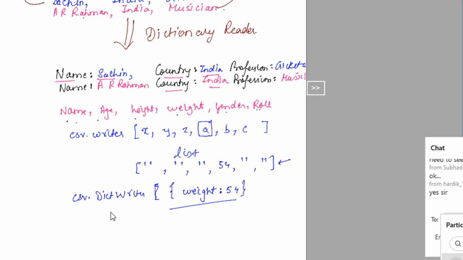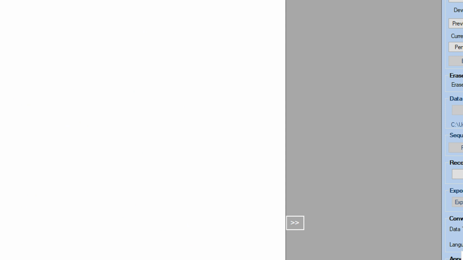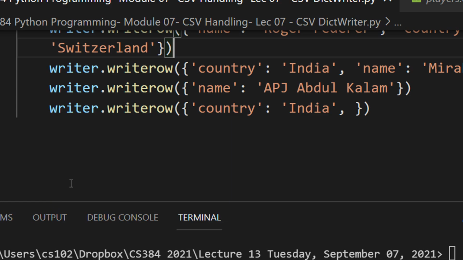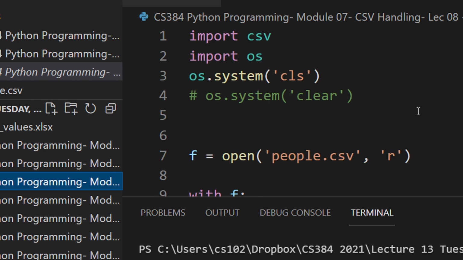So you need not even bother how many columns you have, or what the attributes of those are. You only have the weight right now, so you just write the weight. This is the advantage of dictionary writer that you get. I hope that makes it clear. And again, Hardik, a nice point actually. I didn't observe this, but a very good point.